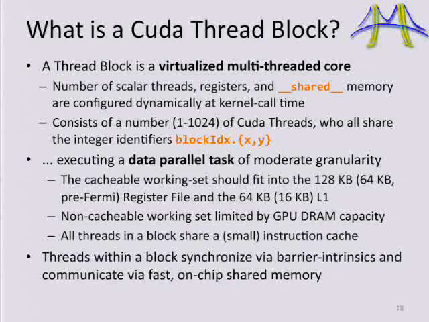The most important feature of a thread block is that the threads within that block can synchronize via barrier-like intrinsics. I'll talk about them more in detail in a few slides. And they can communicate via fast on-chip shared memory. So this L1 cache can actually be configured as a software-managed memory. So instead of a hardware-managed cache, you can specify exactly what data you want to be there, and you can do arbitrary shared memory communication very quickly within a thread block.